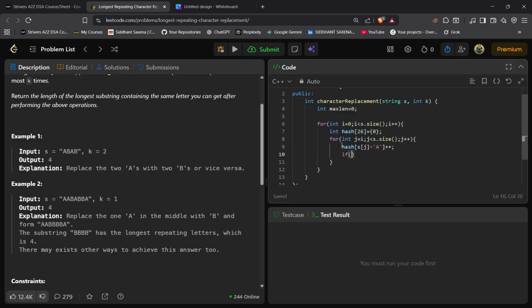And we'll take a max frequency also within the substring, int max frequency equals 0. Then we will calculate max frequency equals max of max frequency, comma, hash of j.